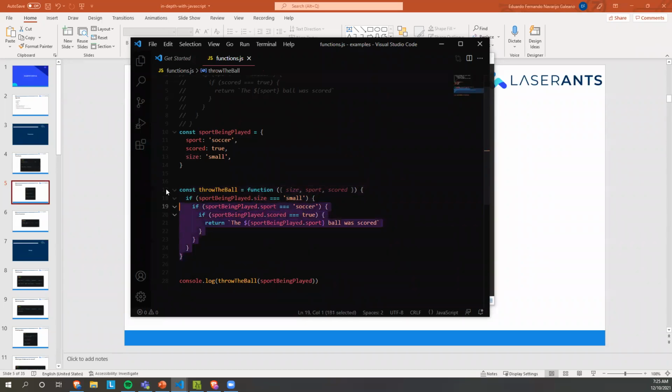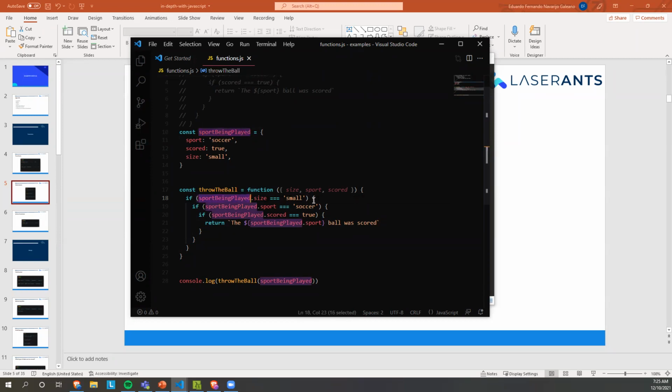Well, the thing here is that this variable is not referencing the parameter. Now it's referencing the top object, the global object. So in this case, because the sport being played was not found here, then it jumped to the global scope. And there the program found the sport being played, and that's the reason why it didn't break.